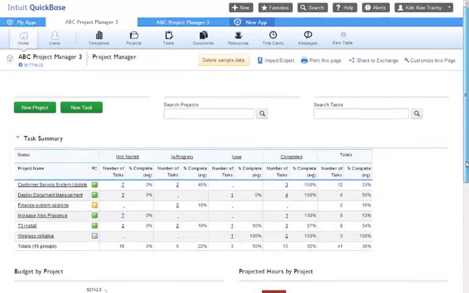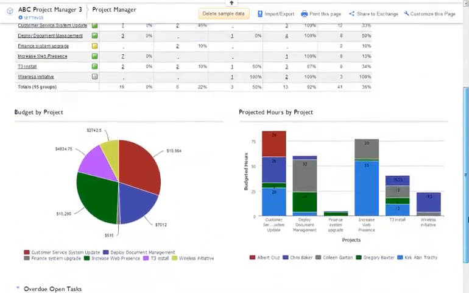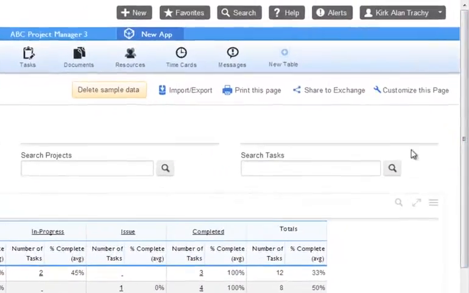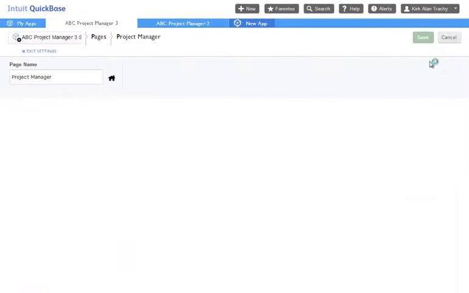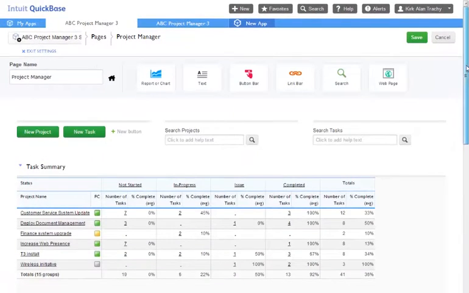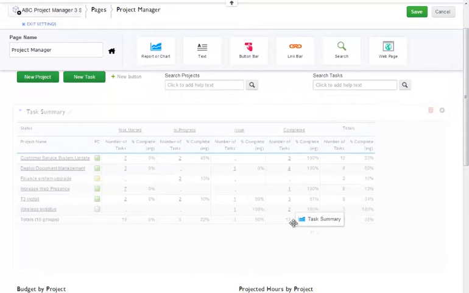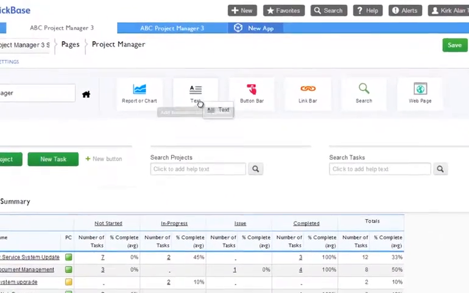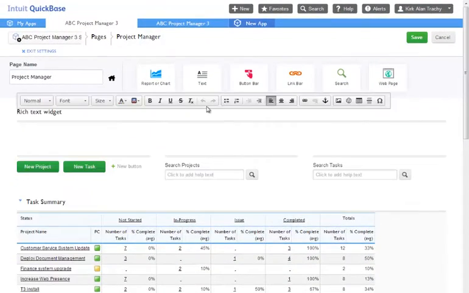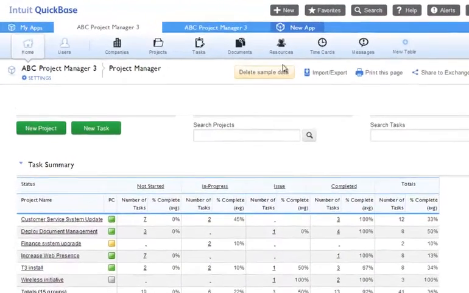But how did we get these reports here in the first place? How did we get these charts and graphs here? Well, scroll way up to the top, and on the right-hand side, there's something called Customize this page. If I click on it, I can see how the existing page was created and how these sections can be clicked and dragged around, how you can move them, and how you can click new sections and put them anywhere you'd like to. I'm going to cancel out of here without saving, and I'm going to show you how you can create one of these from scratch.